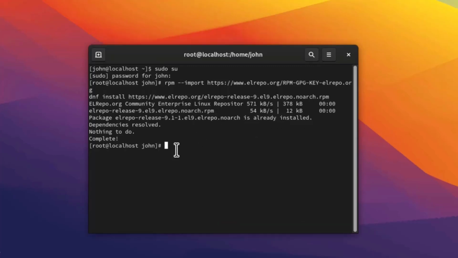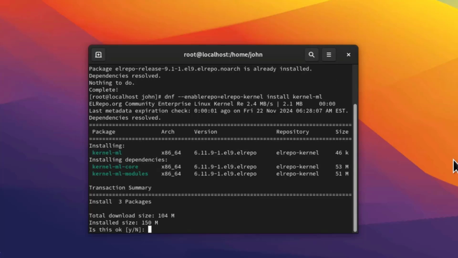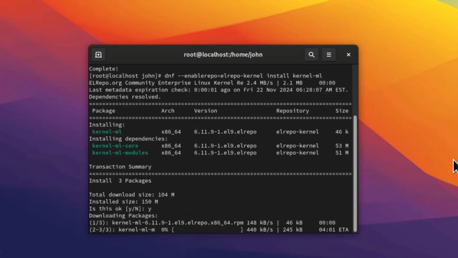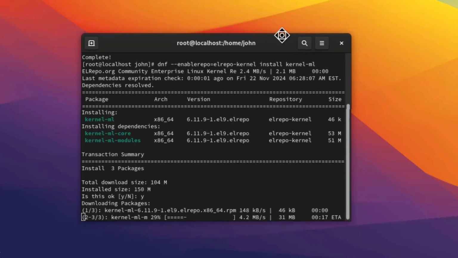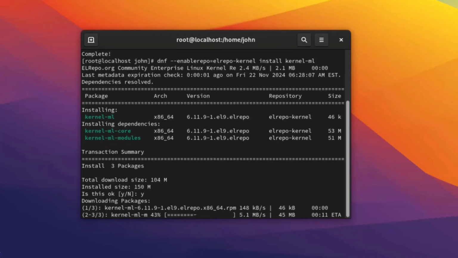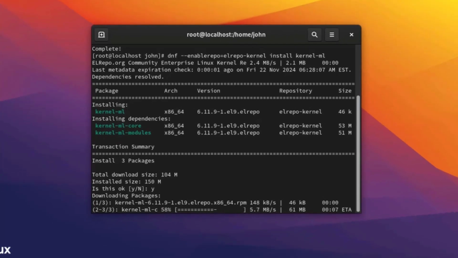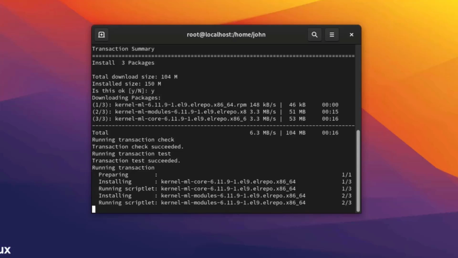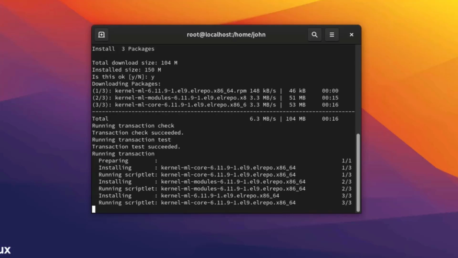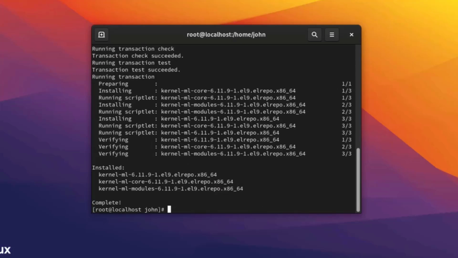So I'm going to run this command to install the new kernel version. So it's complete. So I'm going to reboot the computer.